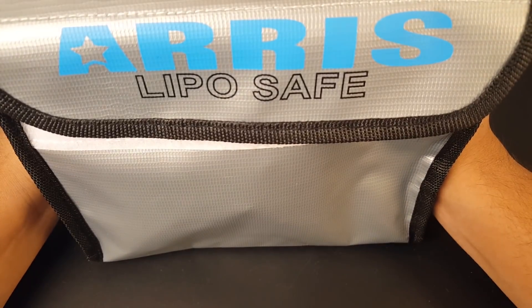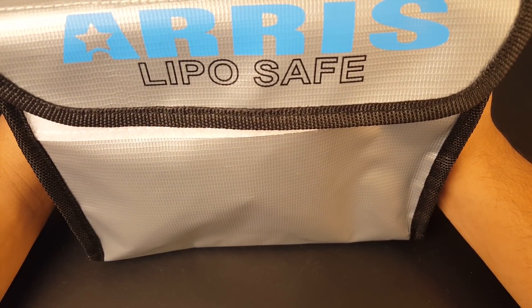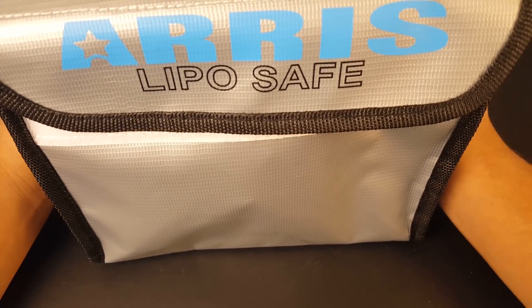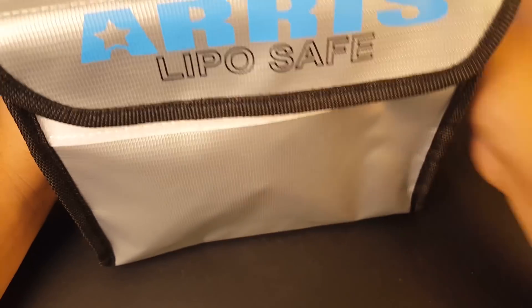Play it smart — it's only five dollars. I highly recommend you get one even if you have just one or two batteries. You can't really trust these batteries; I believe they're all like ticking time bombs. I haven't had anything go bad yet, but I'm not going to give it the chance.